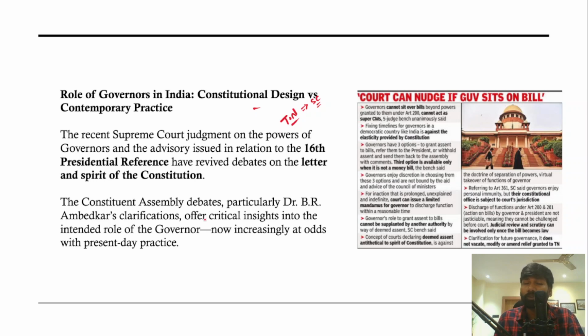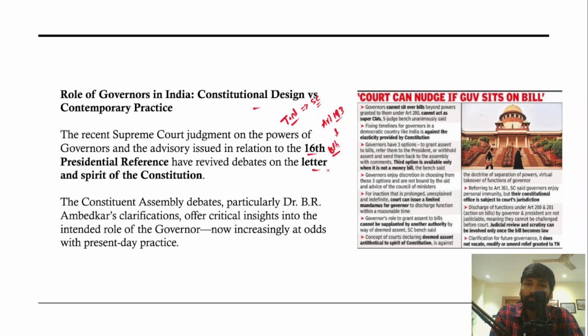However, after this timeline set by the judiciary for the president and the governors, the President of India sought a 16th presidential reference under Article 143 of the Indian Constitution. We all know about this. This 16th presidential reference has actually revived the debates on the letter and spirit of the Constitution, right?